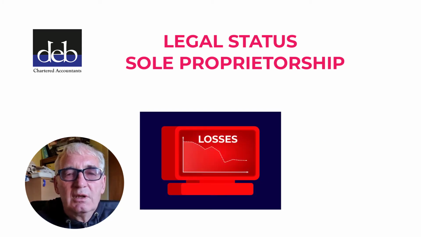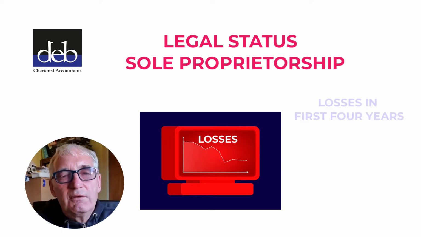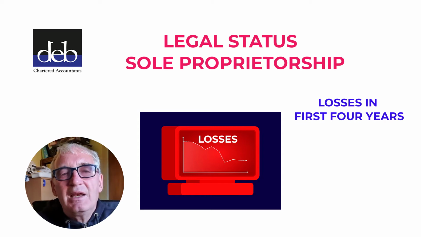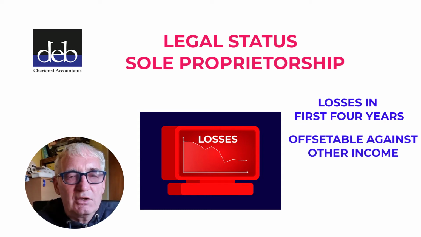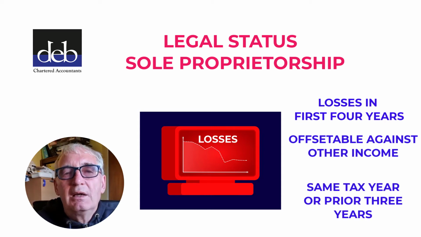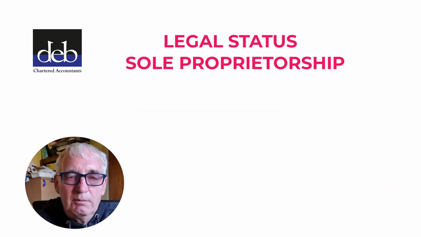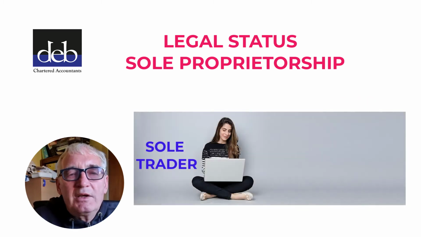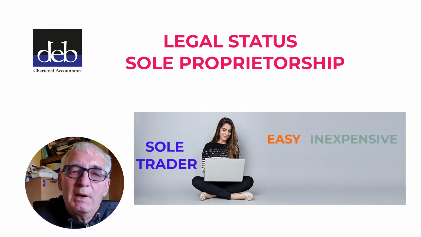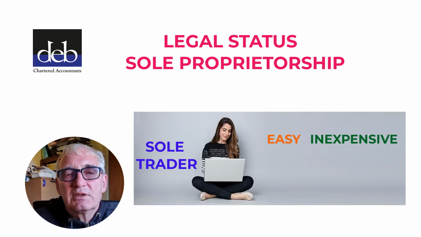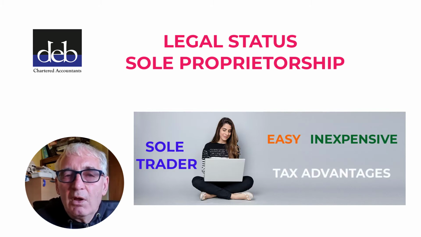Unincorporated businesses do have an advantage if losses are anticipated in the first year. The startup losses in the first 4 years can be set against other income of the same tax year or be transferred back to the 3 previous years, which could result in a tax refund. So in summary, a sole proprietorship provides an easy, inexpensive way to set up in business, with tax advantages if losses are incurred in the earlier years.